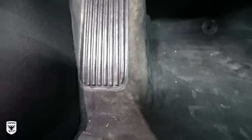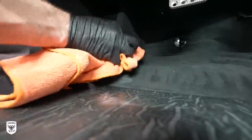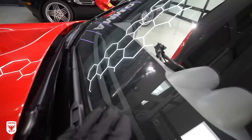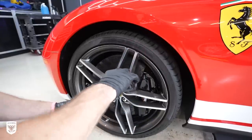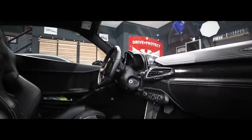The dead pedal was quite dirty as well, but being alcantara, shampooing with a traditional machine is not really a good option. An interior brush or scrub pad is usually best — then dry with compressed air and a microfiber towel, same concept as the steering wheel. I was also asked to leave the original plastic on the floor. Finally I cleaned the glass, which I don't think had been cleaned in quite some time — lots of smudges. I applied tire dressing after moving it into bay number two to get it ready for flatbed pickup and delivery back to the same customer who had the 458 a few months earlier.